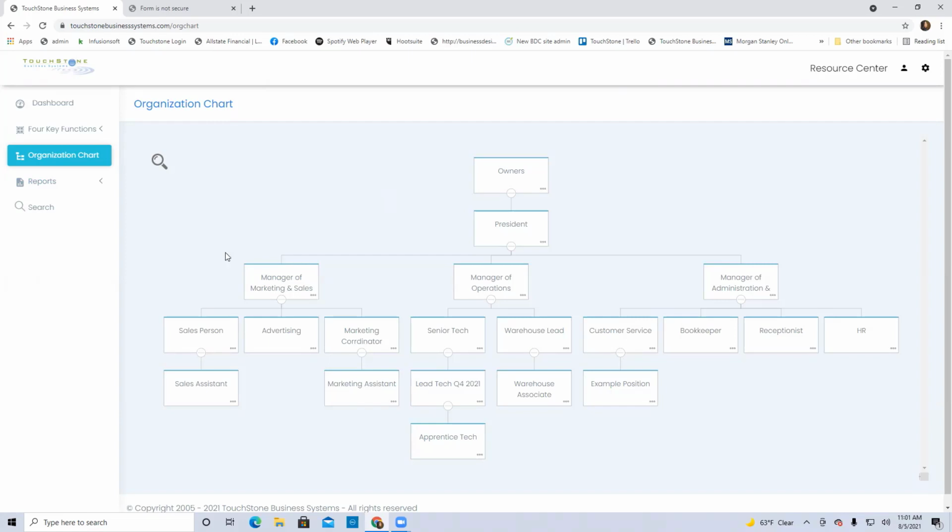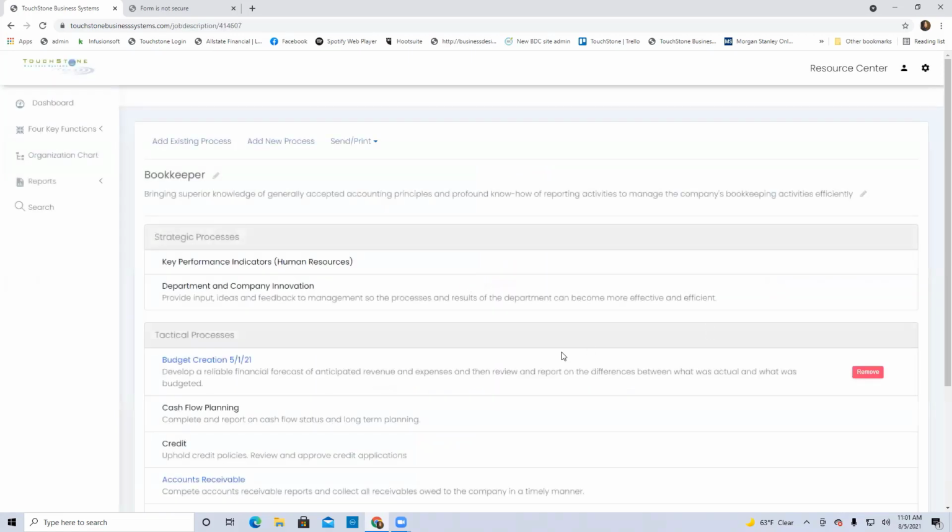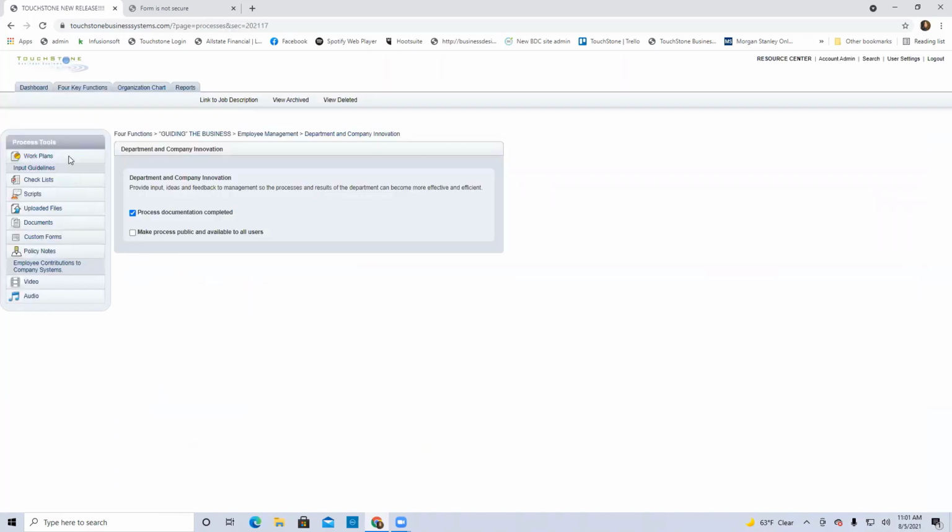So next week, we are going to be starting our conversation of process documentation and the process tools. So over here are the process tools, and these are the templates you use to document with. This is work plans, checklists, scripts. These are all templates. So this session on how to document using the process tools is going to take 2 weeks. We're going to start next week with work plans and checklists, and then we're going to finish up the following week with the rest of the tools.